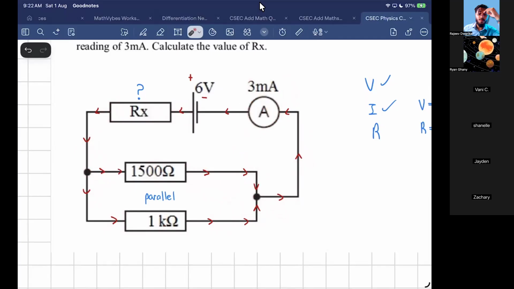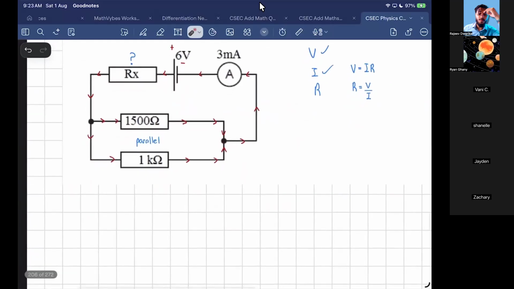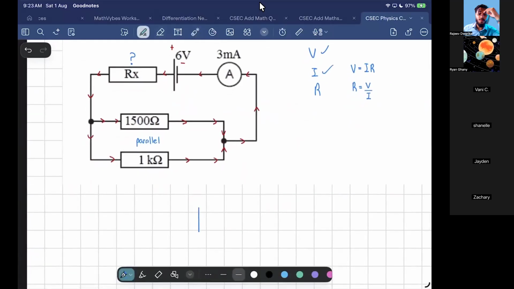Yes, sir. Okay, so Jadon, would this be the total current here, or a fraction of the total current? A fraction. A fraction, right? We know the thing. So here what we gonna do. When you're dealing with current, you have to find the total what first? Vanny or Chanel, when you find current in a circuit, you have to find total what first? Resistance? Yeah, you have to find total resistance. So let me combine all the resistors now. So I can only leave out the ammeter in my circuit. Remember, the ammeter does not affect the functionality of the circuit, so we can leave it out for now.